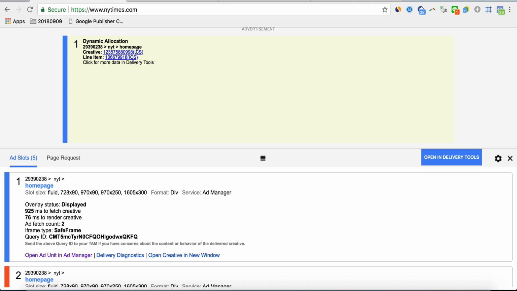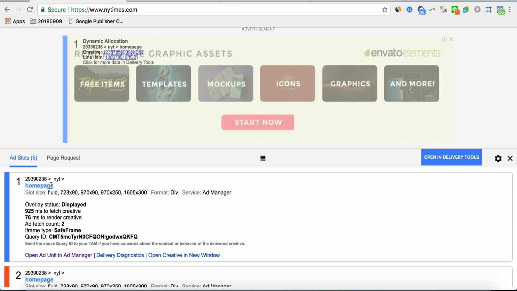The second part is the ad slot information, where you can locate the name of the ad unit and the slot size which you defined when you were setting up these ad units. As you can see, the controllers at the New York Times are very smart. They use multiple sizes to recognize these ad units.